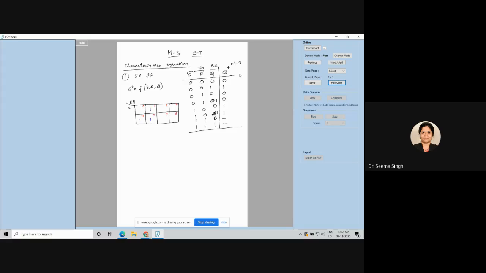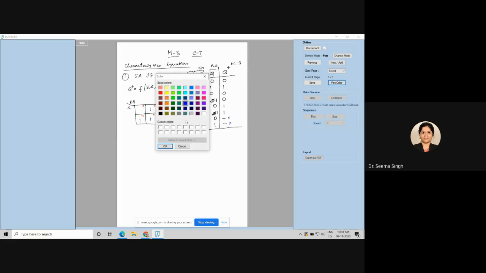And you should also make your don't care. Don't care means 6 and 7 are your don't care. So we will make don't care of 6 and 7. You can put a dash, but you are in the habit of making a cross, so we are making it a cross. Okay, so this is a don't care. These two are don't care. So now when we make the grouping, what will you get?